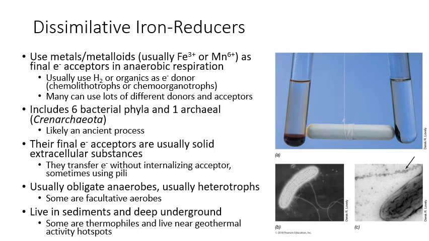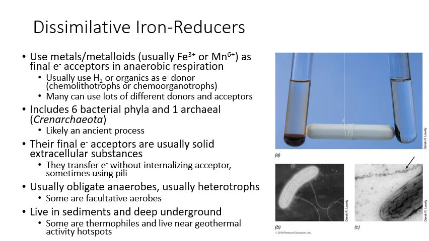So first, the dissimilative iron reducers, who are going to be reducing iron in order to get energy from it, not in order to incorporate it into their organic molecules that require iron to function, which would be assimilative iron reduction. So the dissimilative iron reducers are going to be using iron as a final electron acceptor to reduce it, but they also don't necessarily need to use iron. They could use other things as well.